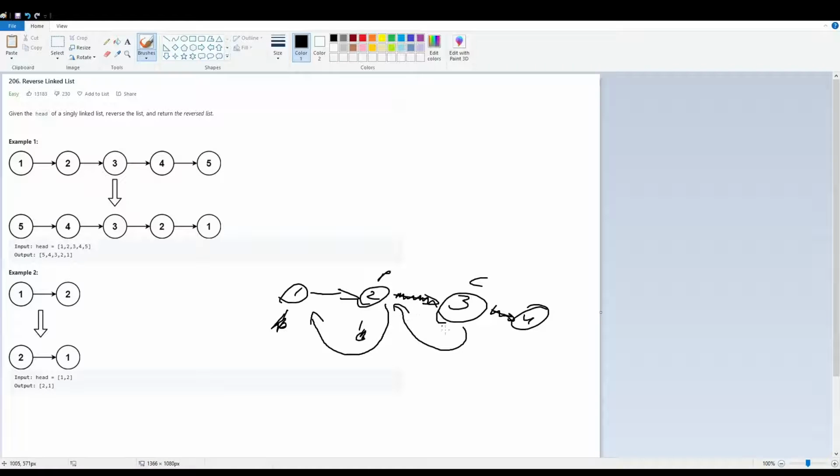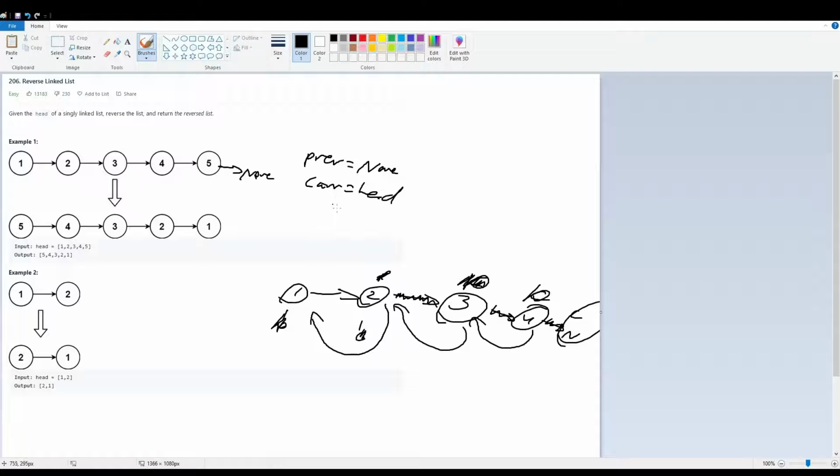And we basically stop once this guy points to null, so instead this guy points here, and then current is set to null and previous is set here, and we basically stop when current is null. So we start out with previous equaling none, because that's how a linked list ends, when the next pointer points to none or null, and then the current pointer is initially going to be head.